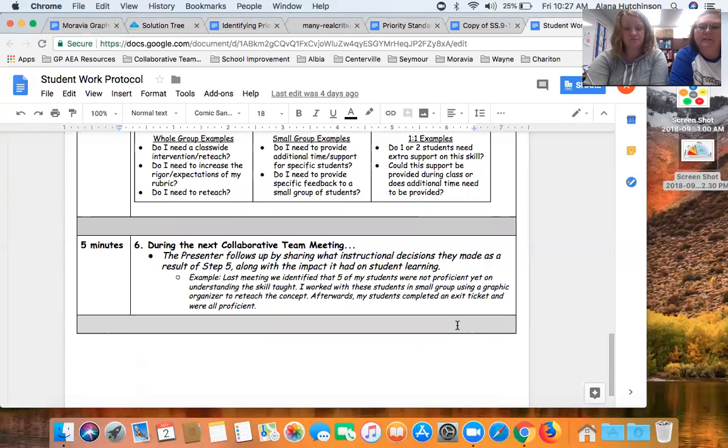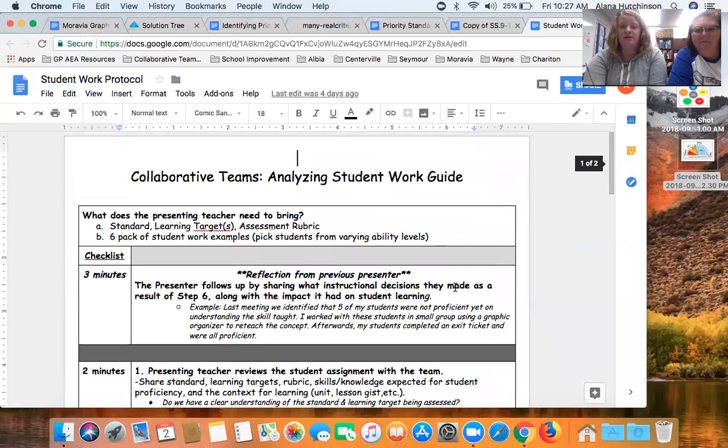Yes. So ultimately, you think, okay, so we're adding this student work protocol. When are we going to get to this? So we want to give you time and make sure that you can dive into your content standards. We recommend you start with one course. So choose a course maybe that meets the most kids or that you feel most confident with, and start identifying the priority standards using the real criteria. And Mr. Marks has recommended that we bring back student work based on one of your content area learning targets and your rubric by December 12th.